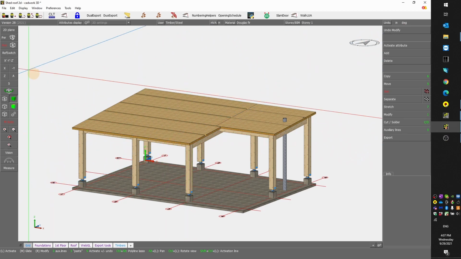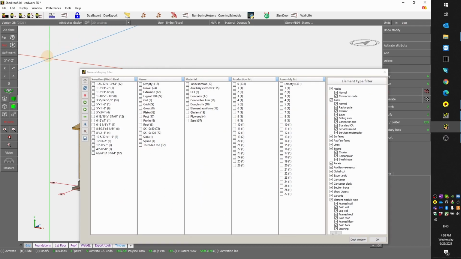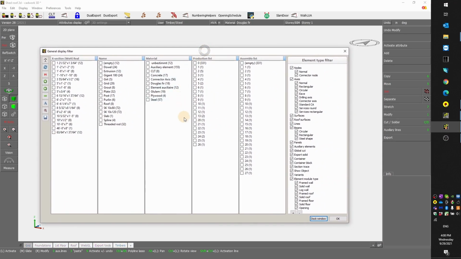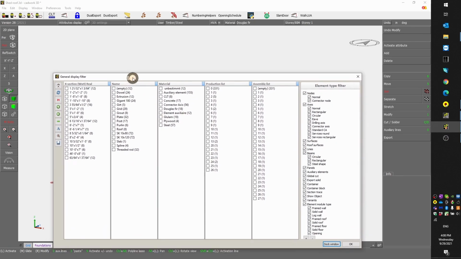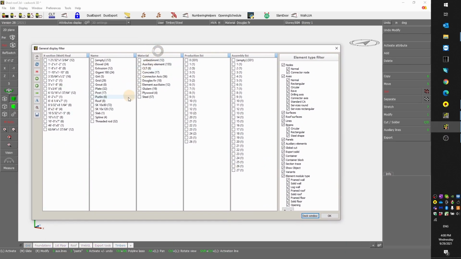Now there is a nice feature. You can find it under Window and here under General Display Filter. So ideally you should have a second monitor and you could move this across, but you can customize here what's available in the general display filter.